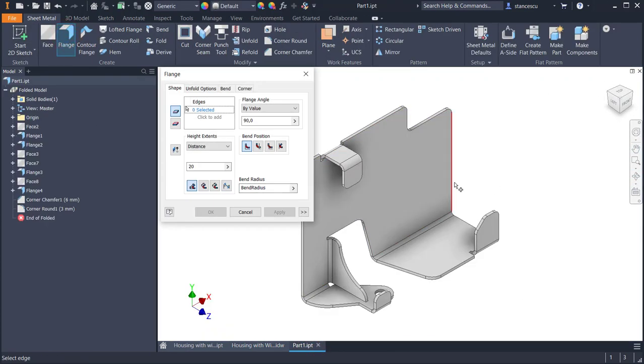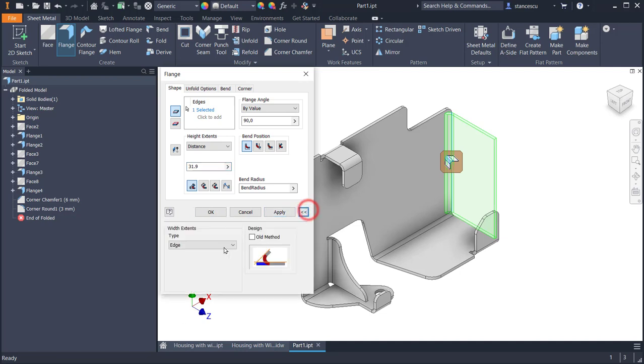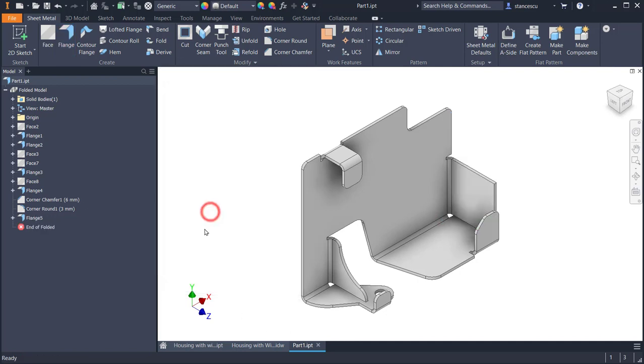Flange this end on a distance of 31.9 and with offset width of 32 with offset 0 from the bottom. And this is okay.